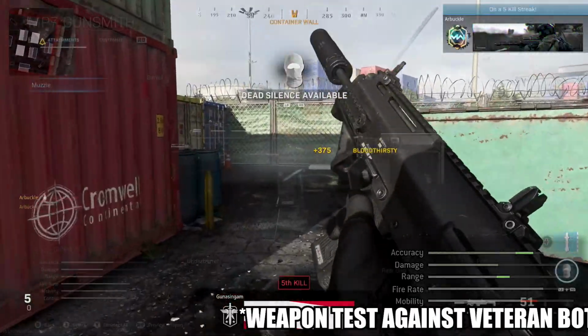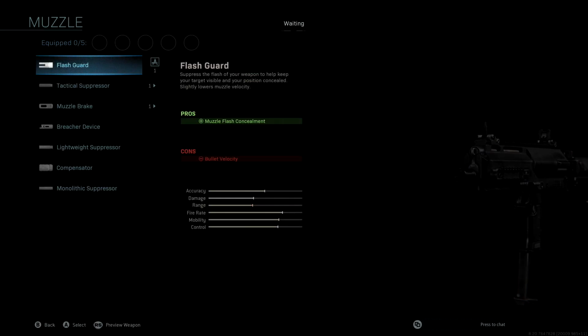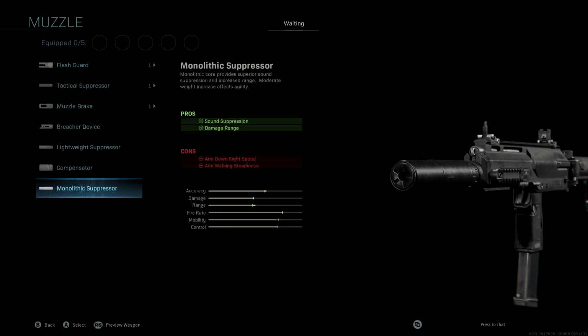So if you guys take a look at the attachments that we're using, the muzzle that we're using is that monolithic suppressor. Again, I think this is always the best way to go with any weapon in Warzone, unless you are playing extremely aggressive and just rushing around the map. With this, we're getting sound suppression as well as damage range and a nice boost to accuracy and range. So again, that monolithic suppressor muzzle.